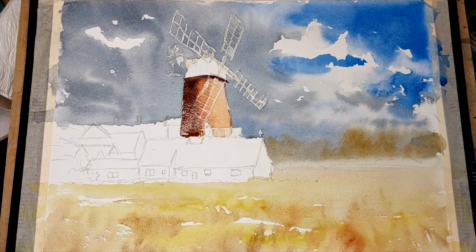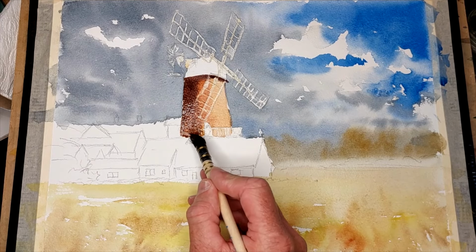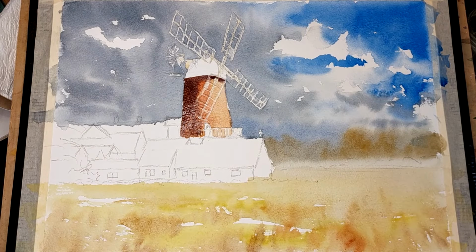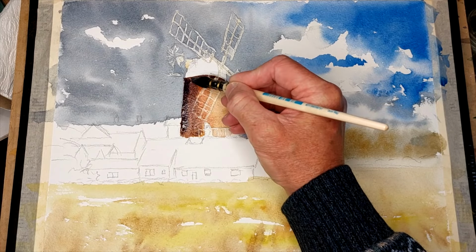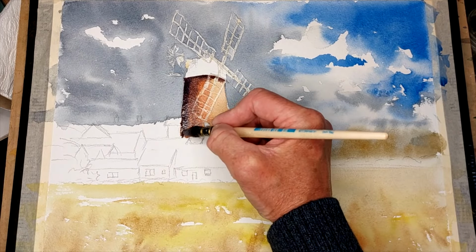There we are. Clean the brush. Okay, take away surplus at the bottom. Just a little area there that's run over, so we'll remove that. The kitchen towel, I could remove it afterwards, but I've removed it now. Then, on the back edge, I'm going to bang in some blue. That contrast, very dark, a little bit under there too, against the very light side.